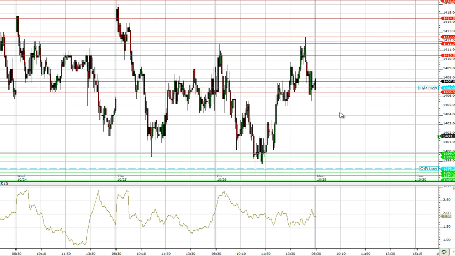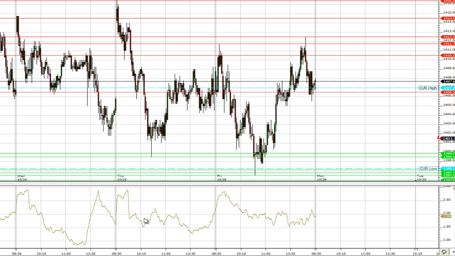Okay, so I've switched it to a 5-minute chart, which is what we were looking at before, and now I see it's only 2 points. This is telling me that the average range of a 5-minute bar for the last 10 5-minute bars is 2 points. This is helpful too. You can look at this intraday and see what the volatility is like. Some days will be quite volatile and you'll have high average true range, and it helps to compare it to the previous days and see what kind of volatility you're getting this day versus the last day. If you're getting good volatility early on, that could be a good thing.